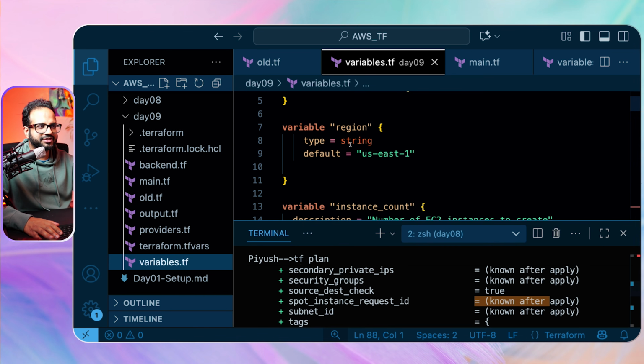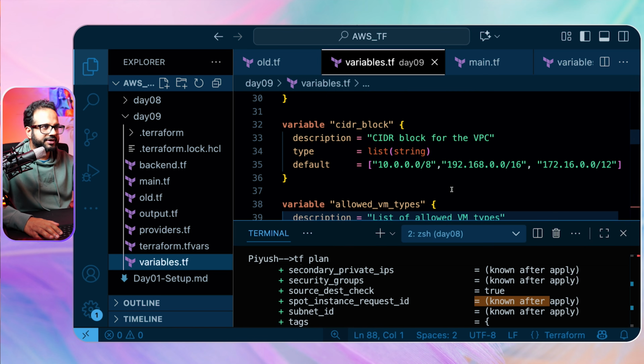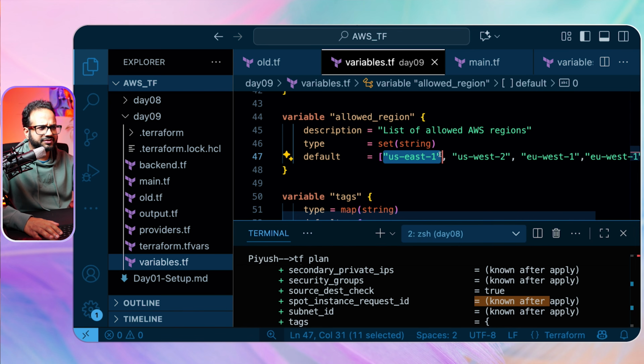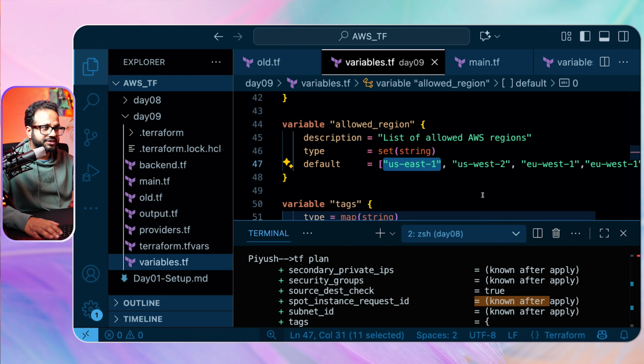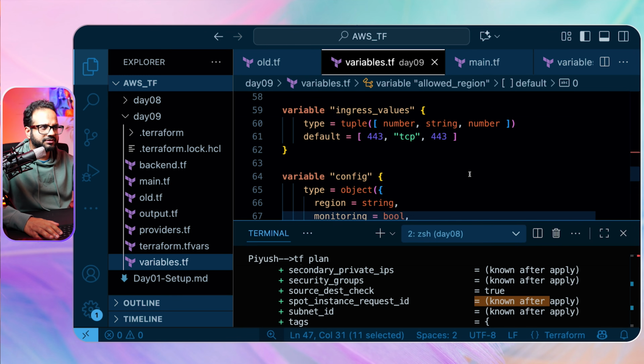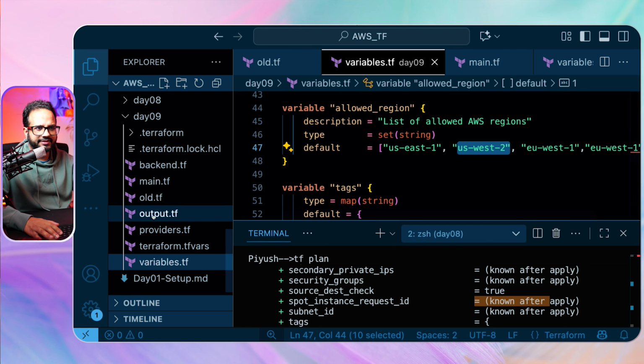Let's choose region. There's a variable for region as well, or you can change the region to us-west-1. No, wait, there's allowed region. Yeah, so it is taking this one, us-west-2. We don't need that.